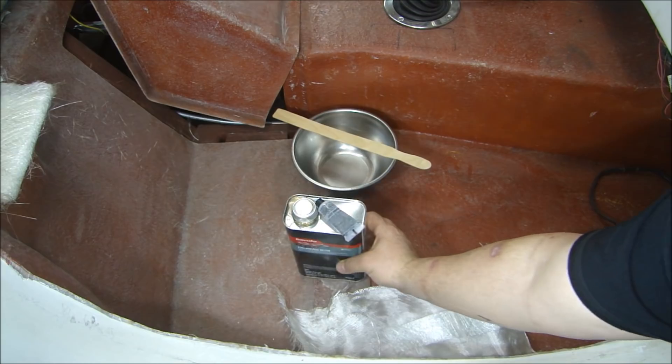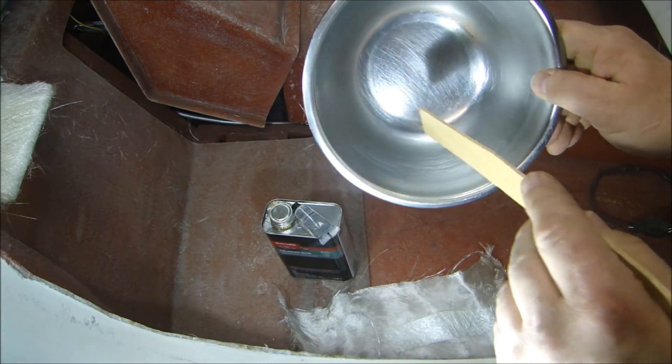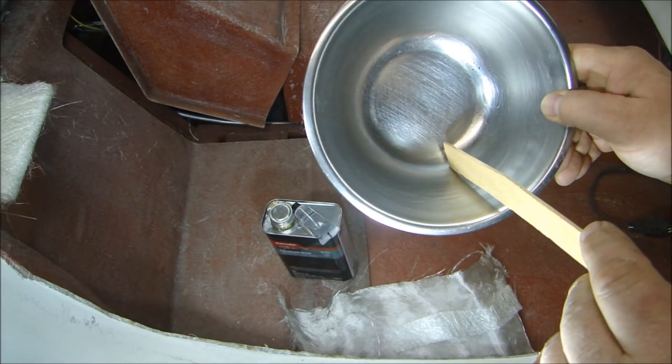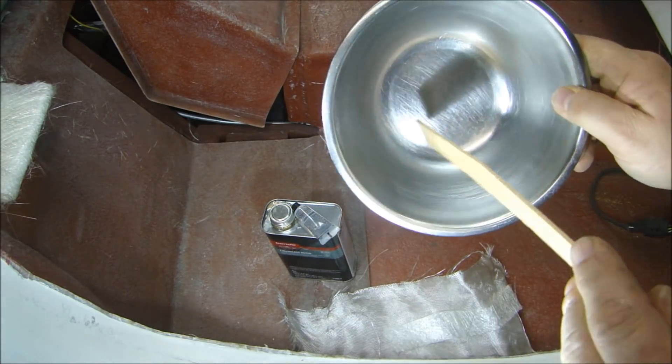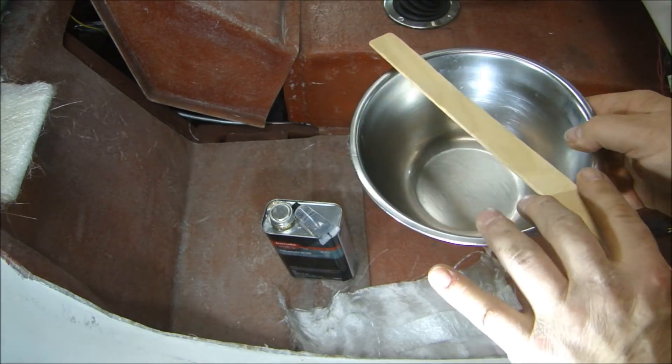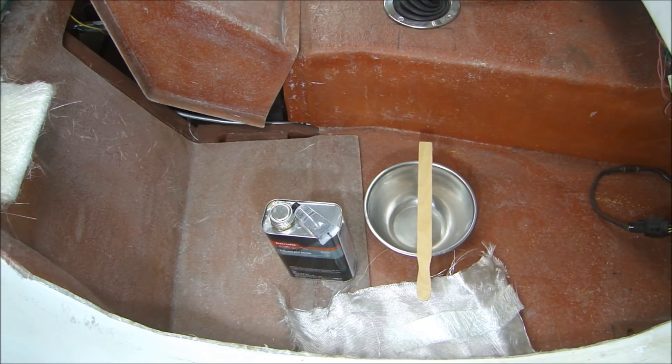When I mix it, I use a metal bowl because it makes it very easy — you don't want to use something the resin will absorb into. You can use glass or whatever you like, but I reuse this metal bowl and it works great. Just clean it out along with your mixing stick, and I'll show you how to mix it in the right ratios. But first let me show you what I did on one side and what we're going to do on the other side of the body.